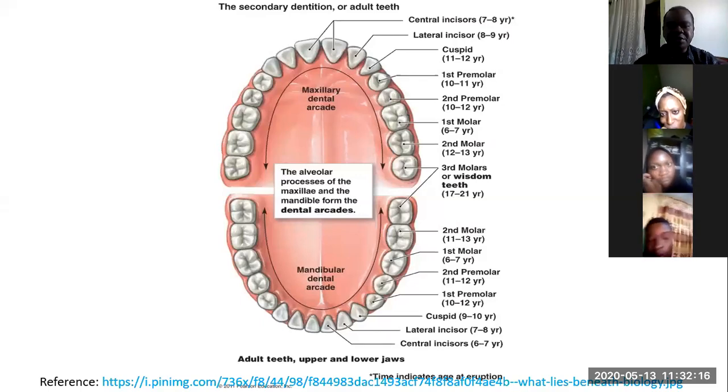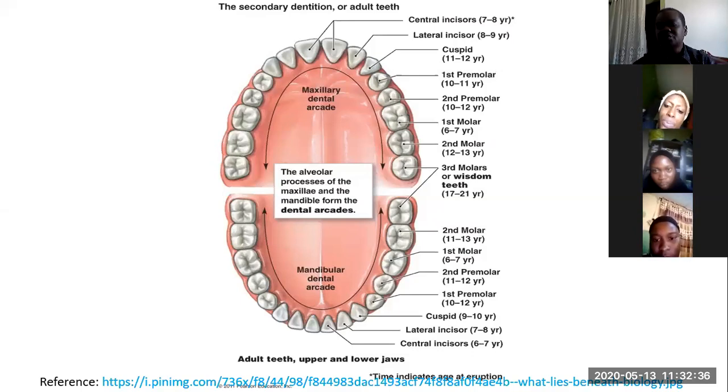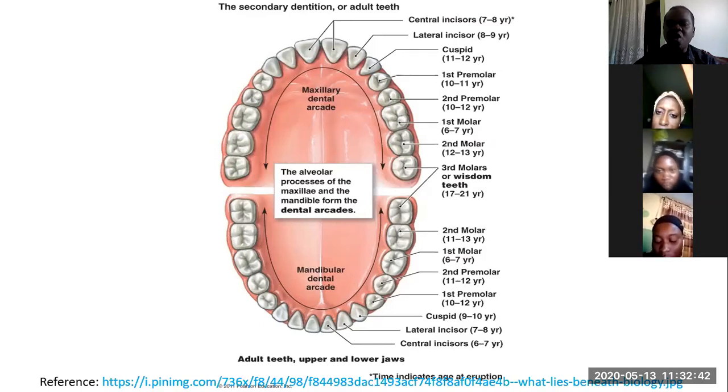You see the anterior teeth there, the two of them are called central incisors. Now I'm dealing with permanent dentition, not milk teeth. Everyone grows central incisors between 7 to 8 years of age. That is permanent teeth. Then we have the lateral incisor, which is nearest to the central incisor. Between the age of 8 and 9, we grow lateral incisors.